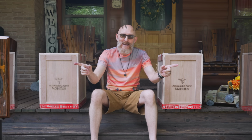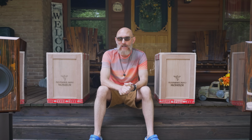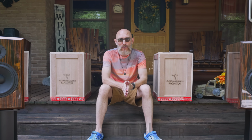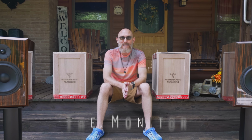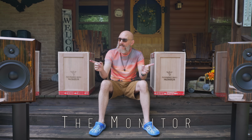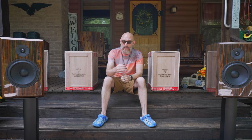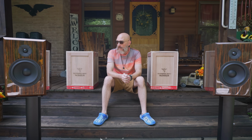So the speakers I have in front of me right here are from Alexandria Audio. They are their reference monitor speakers. They're called the Monitor. Now, Alexandria Audio is based in Indonesia. I've been listening to these speakers for the past 4 to 5 weeks, and I'm ready to share my experience with you. So let's talk about the Alexandria Audio monitors.